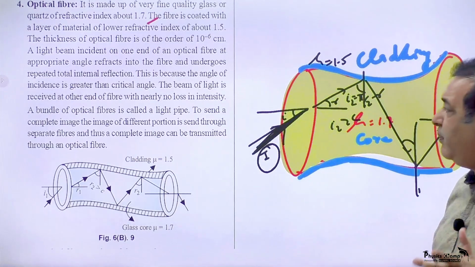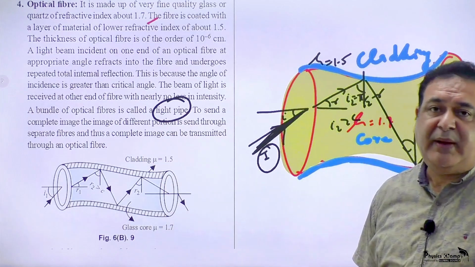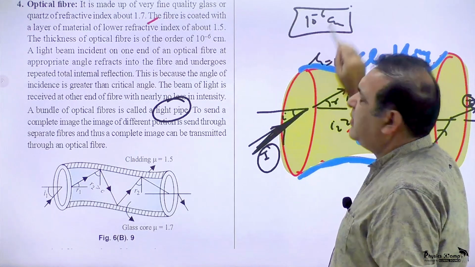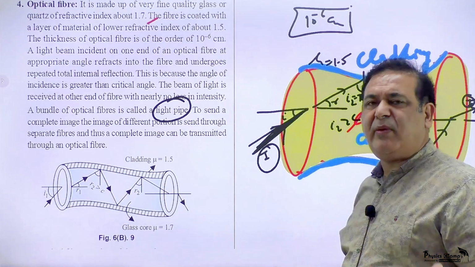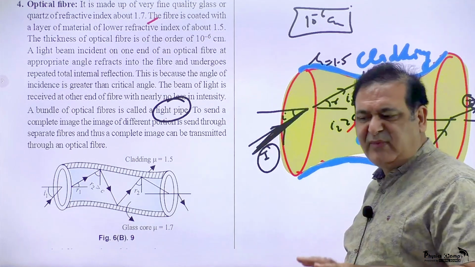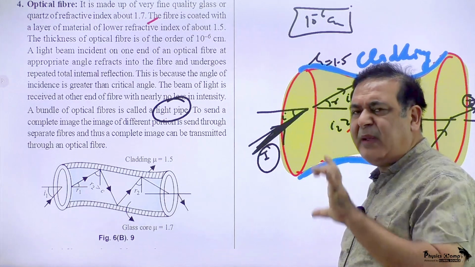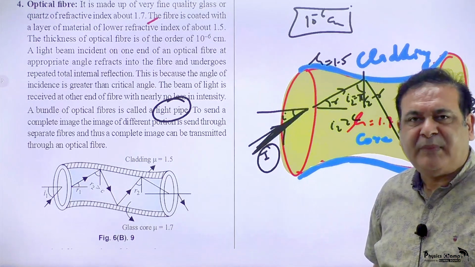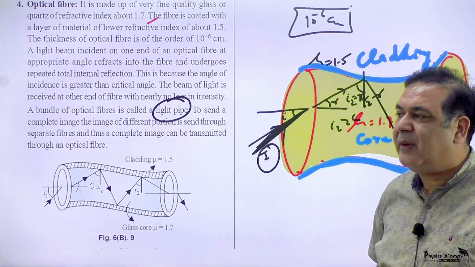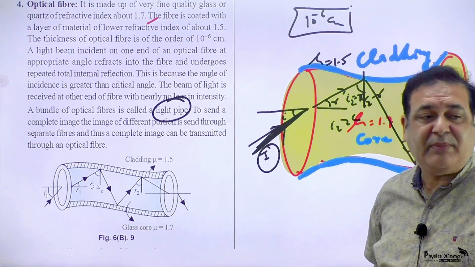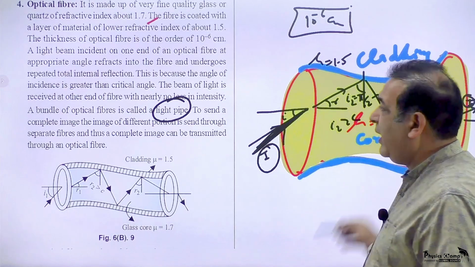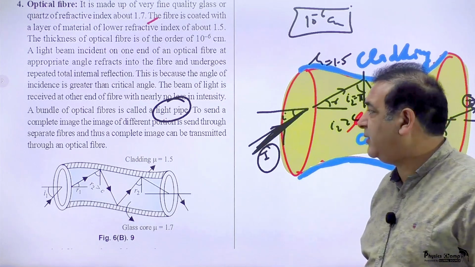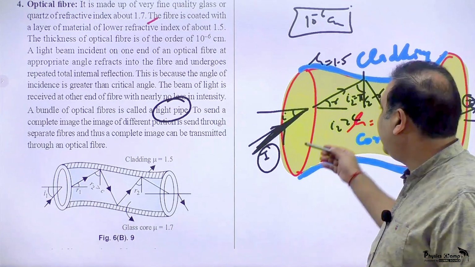It can also be called a light pipe, and one optical fiber may have just a diameter of 10 to the power minus 6 centimeter. So it's always a bundle of optical fibers that is used. You must have seen on the roadside, there are so many thick pipes that are buried maybe a foot or a few feet below. They are all optical fiber. They are all for carrying the signal from one place to another. It travels with the speed of light, and it is relatively cheap as compared to wires, because it is just made up of this refractive index and nothing much.